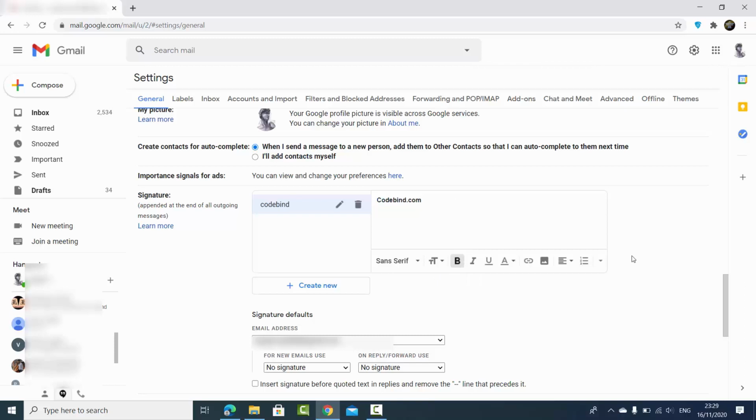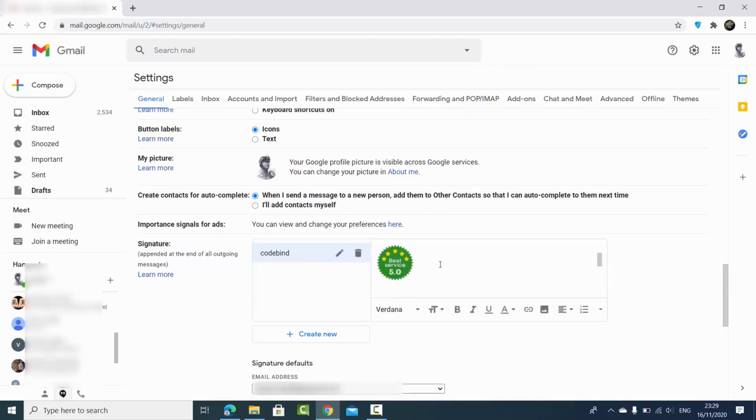So what I did is I just copied a sample signature from the internet. So I'm going to just paste that signature from the internet. You can see it's going to look like this, right? If you want to add an image, you can add that also. So for example, if you want to add a link, you can add a link from here, or if you want to insert an image, you can just click on the insert image options.